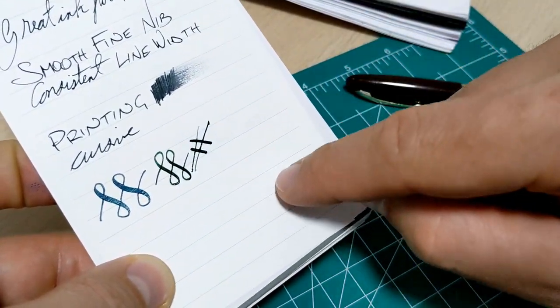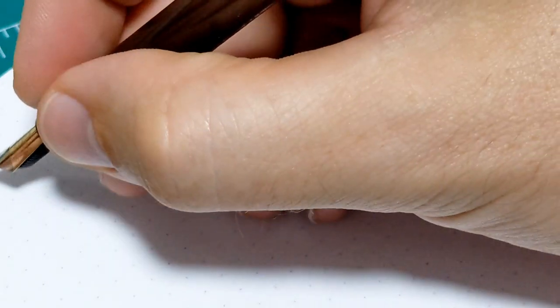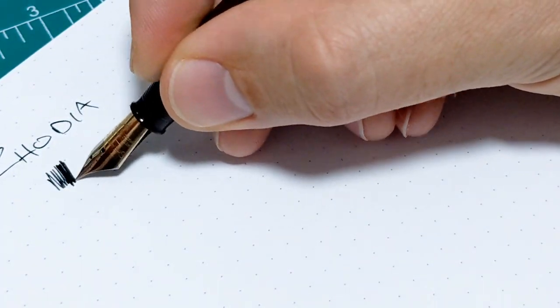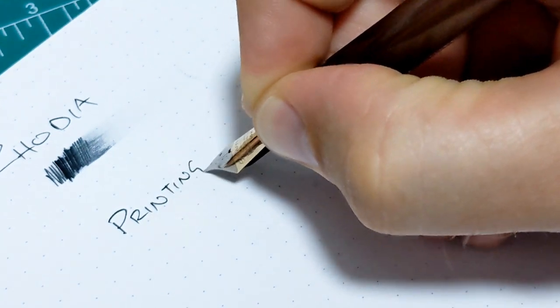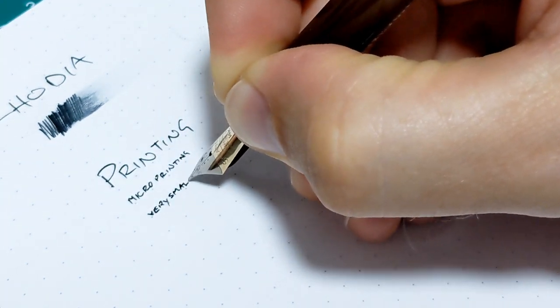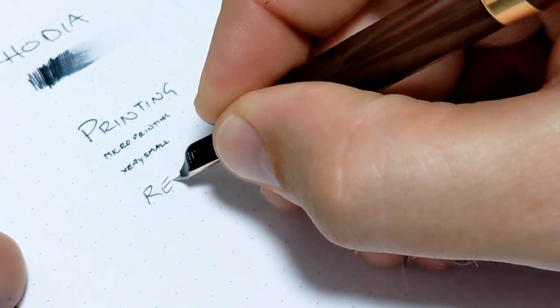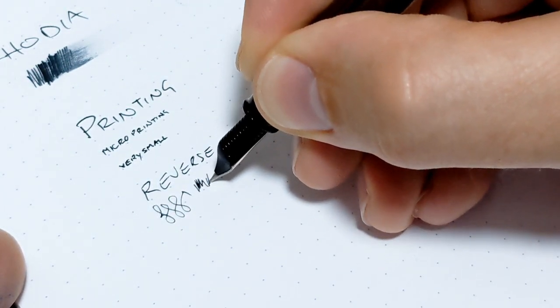But now if we rip out the Rhodia, this is a very smooth nib, very good writer. Wetness is really nice, the line is even more crisp I find. That other paper absorbs a little more but it doesn't feather, but yeah this is a printing expert pen. If you want to get like that super micro printing, let's see if I can do that. If you happen to be one of those super teeny tiny micro very small printers, this pen will work for that. Let's just check reverse how we do as well. It's pretty good for reverse. I've been using this not so much in reverse, but if you had to back it up and go in reverse, there you go. So all in all wicked good little pen.